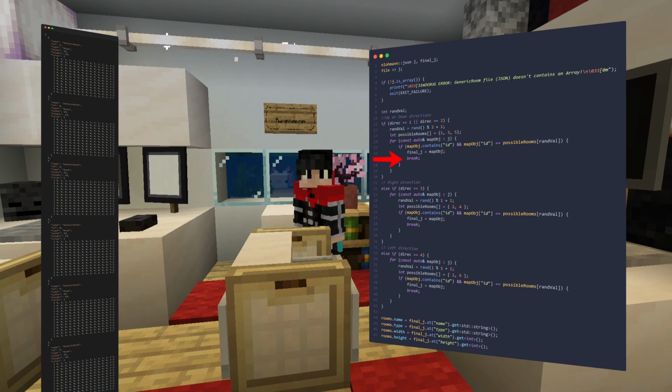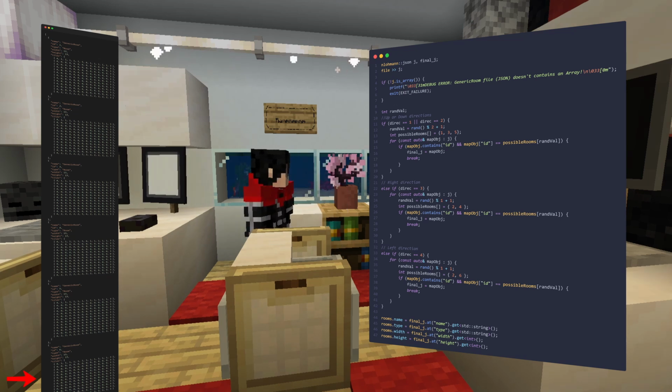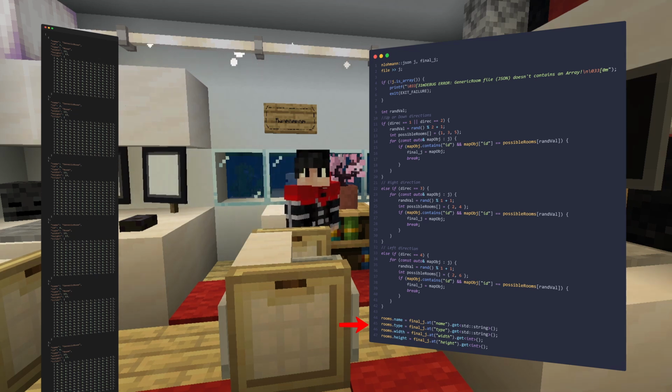So in this way, with map obj, I'm gonna go through all the items inside the array of JSON, and when I find the item that I'm interested in, I'm gonna save it. And then obviously rooms.name and so on, rooms.type, width and height are the same as the ones that I already showed you, with the difference that this time it is not j but final underscore j. So it's the same thing.